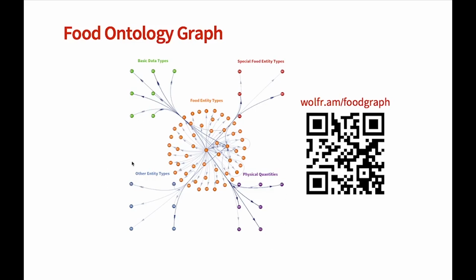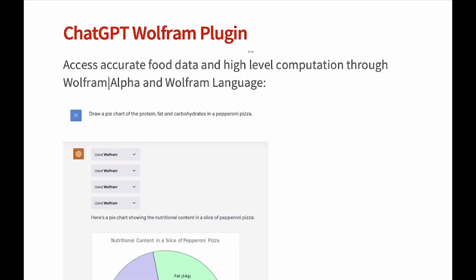And then this also lives inside of the Wolfram language, which is obviously connected to our unit and physical quantity type entity framework, and then all the other entity types like species and plant, and I think we even connect it to Pokemon data, since there are some Pokemon that are based off of foods. So I think that's super interesting, and it becomes a very powerful and very thorough categorization of the concept of foods. And so moving on now to a little bit of the new stuff with LLMs and AI.